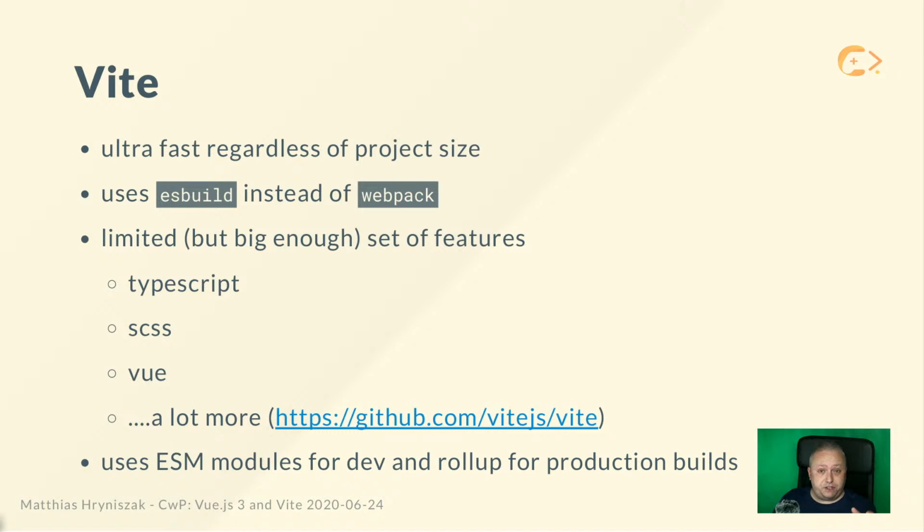I think it's Rollup to bundle everything into one file. However, for the purposes of development, it's using ES modules. And that is so cool, not because it's using the latest and greatest that's already been available for months or years in the browsers, but because it scales. I mean, really scales. It scales to any kind of size of project that you might have, because it's always sending that one file or those few files that have changed, not a single bit more. Awesome.